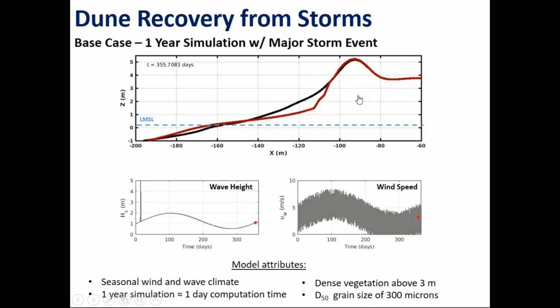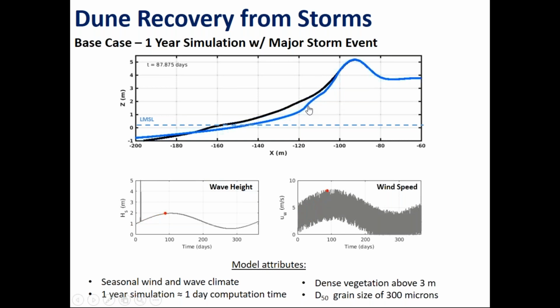What the simulation shows is an initial perturbation of a hurricane event really early in the time cycle. You see a climatic representation of wave height and wind speed over time, with windier and rougher seas, typical at least on the East Coast during the winter months, and then calmer conditions during the summer months. Based on this, we can look at what happens over time. So here's the storm going to hit. You see some initial scarping that occurs here, and then you can see what happens over time.